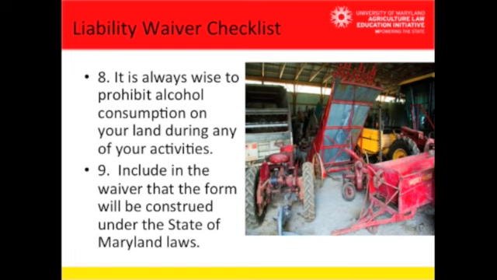You'll also consider including in the waiver that the forum that the waiver will be construed under will be the state of Maryland laws. This would be different if your farm is in Pennsylvania or if your farm is in New Jersey. However, as you may know, in Maryland, you have visitors driving through during the summer that may want to stop and visit and pick peaches off of your peach tree, and they might be from New York. You don't want to have to be called into court in New York. So this statement will require that if they sue you, that they'll have to come to Maryland, and that the state laws of Maryland will be the guidance for the waiver.